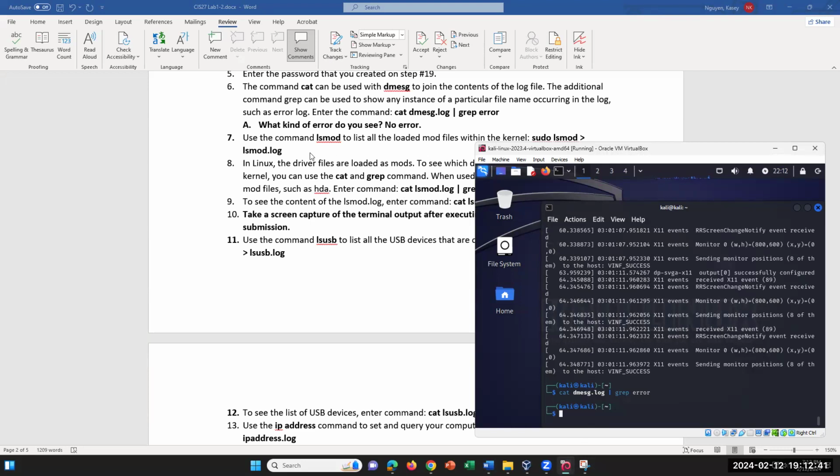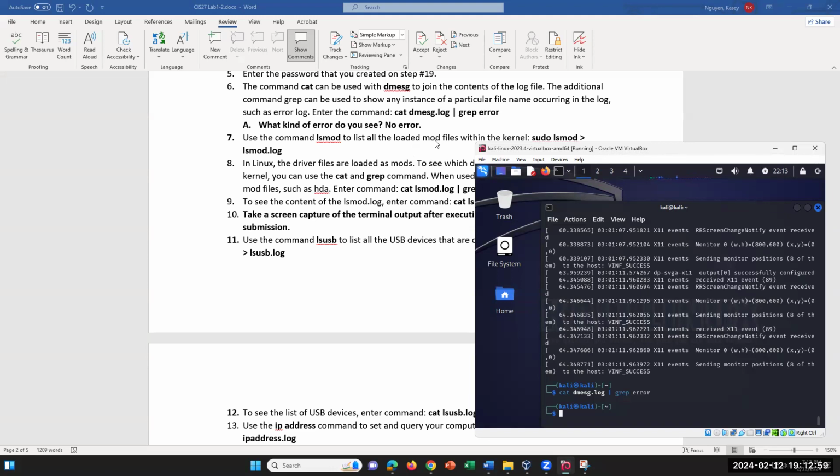All right. Next, we're going to make another log, and this is for modification of files. So lsmod allows you to look at the loaded modules. That means the modules that are loaded or used by the OS.